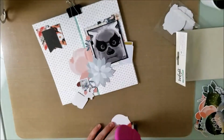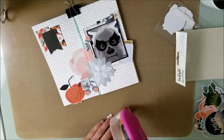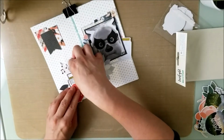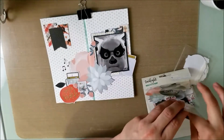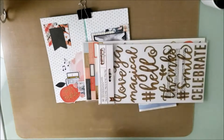Okay. So to get back to the layout, here I am putting down my embellishments. That little peach there is You're a Peach, and that's my title. And I do put the radio down because she sings all the time. And I have a couple of stamps. There was a little 42-cent stamp and a 25-cent stamp. I do put that in there.